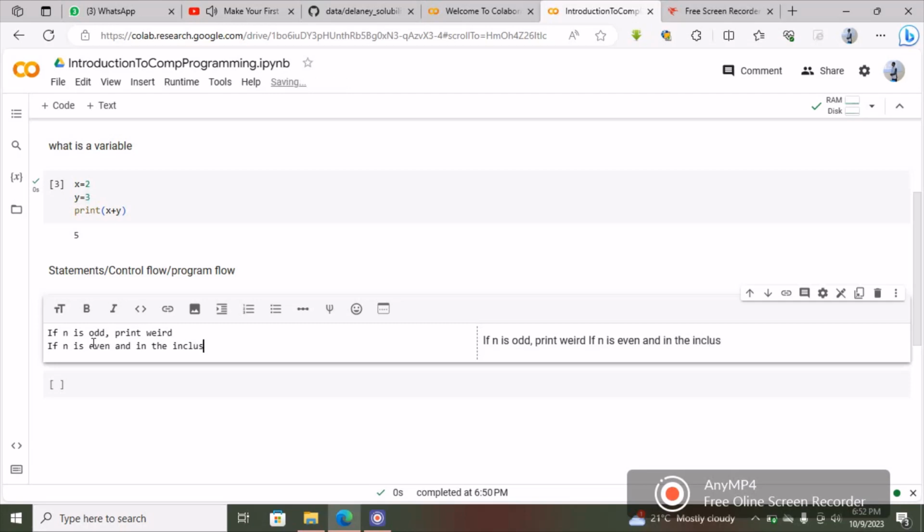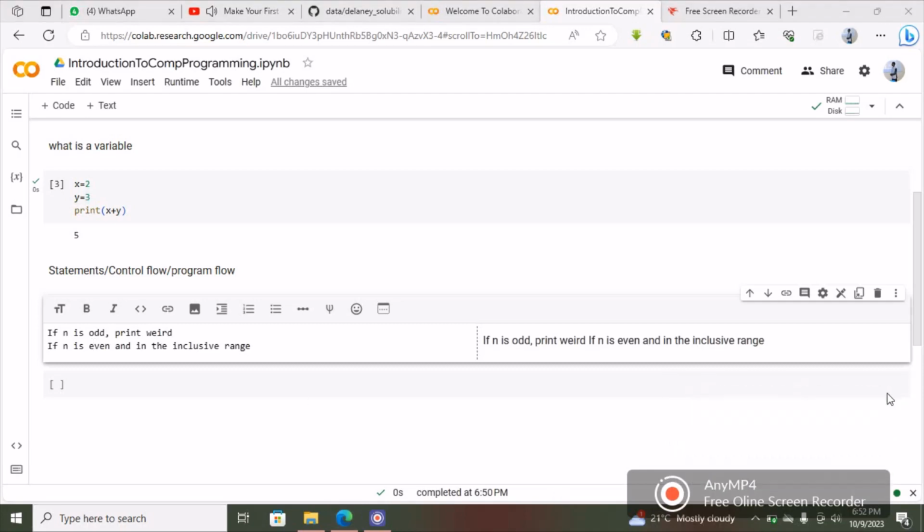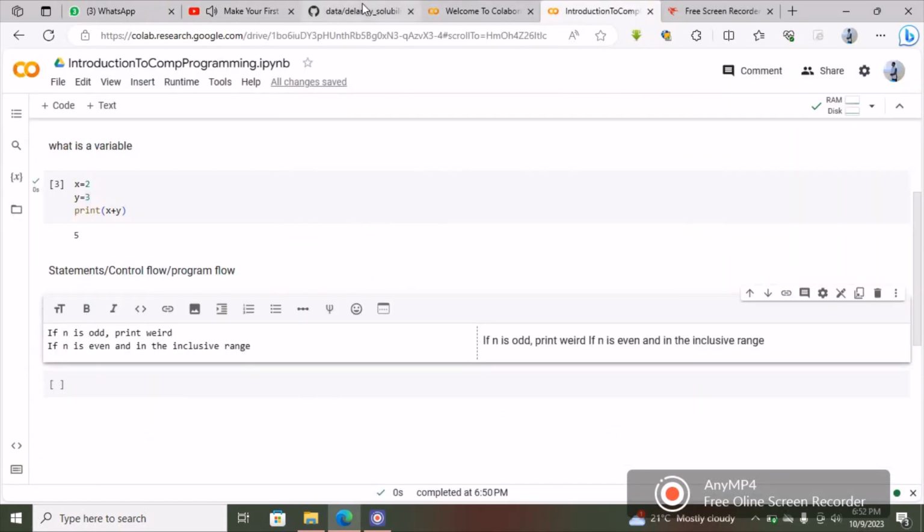So let's define a problem that we are going to solve. We are going to have a variable n and some statements. If n is odd, we are going to display the text weird.